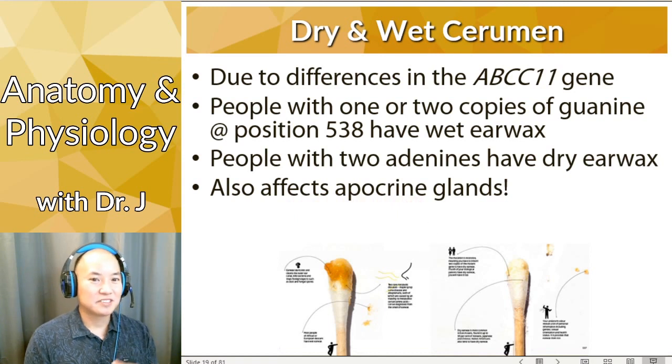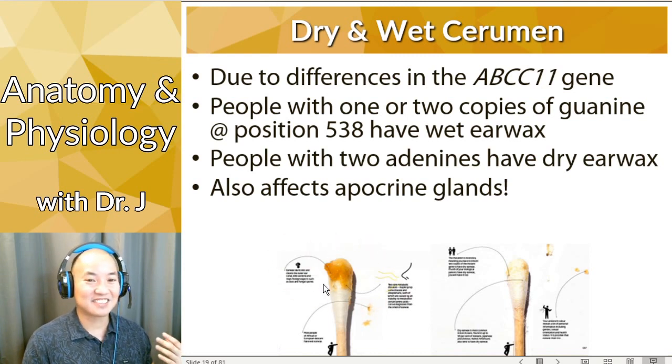If you ever travel to an East Asian country and try to use their deodorant, you might notice that their deodorant isn't as powerful as the deodorants we have here. And again, this is another reason why. If you have more apocrine secretions and they have more oils and waxes, it's going to cause a stronger smell and odor, right?